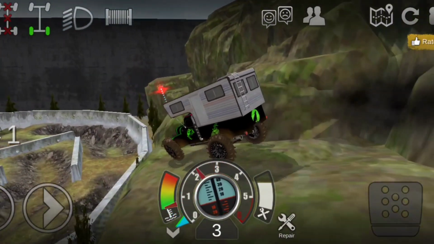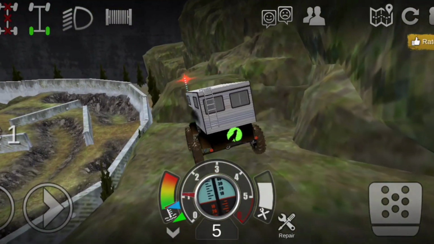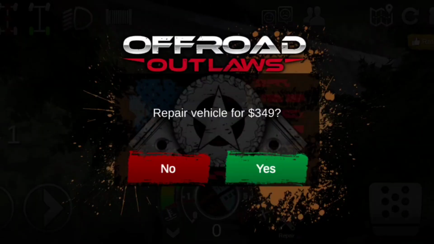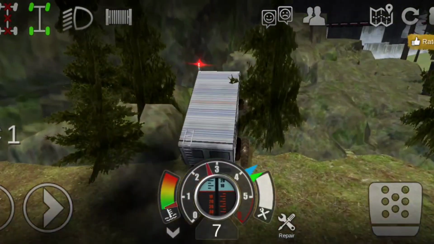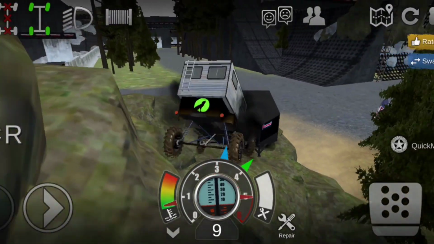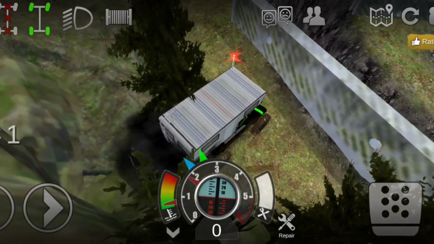Alright, so if we can get on this rock here first. Oh, man. We wasn't even in four-wheel drive, bro. That was the problem. I thought I had locked four-wheel drive before I locked up the wheels. Dang, I'm tripping.